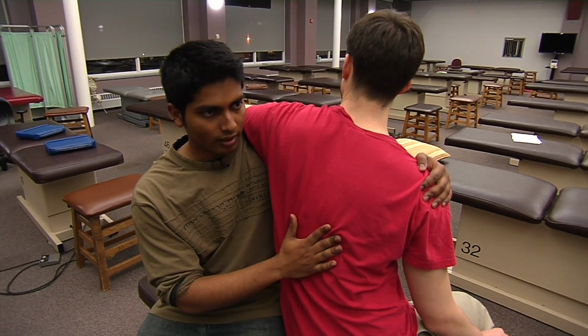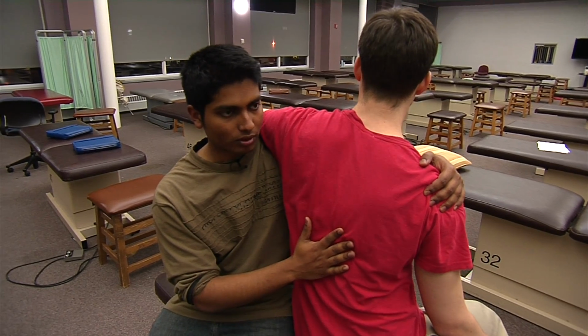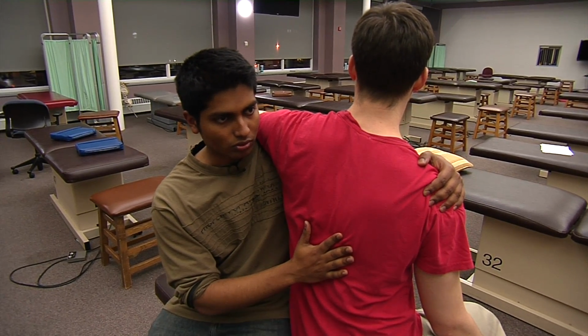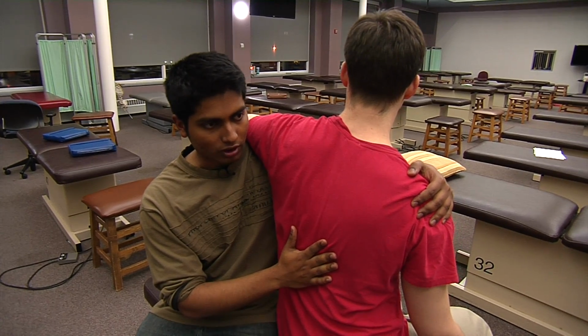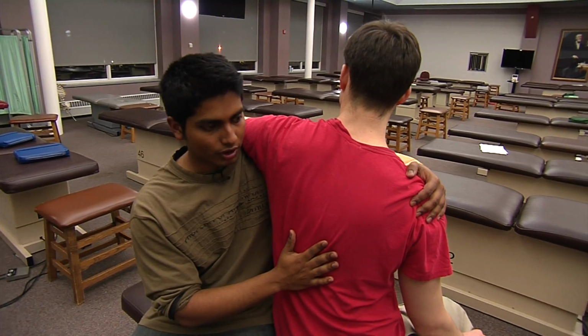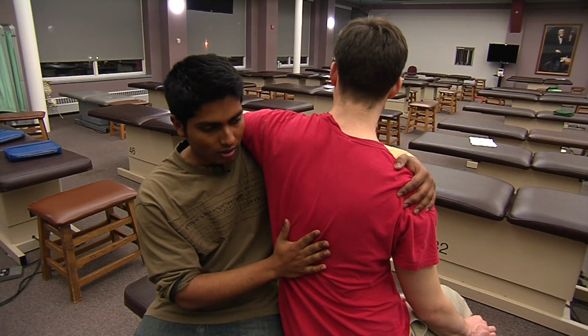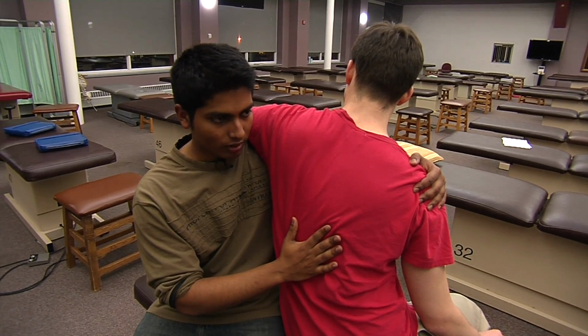There you go. I'm going to have you try to bring yourself back to neutral, back to normal. So 1, 2, 3, stop. Relax for 3 seconds, the post-isometric relaxation period. Then I'm going to bring you to your new feather's edge, so side bending again, and then rotation this way to the vertebral levels.